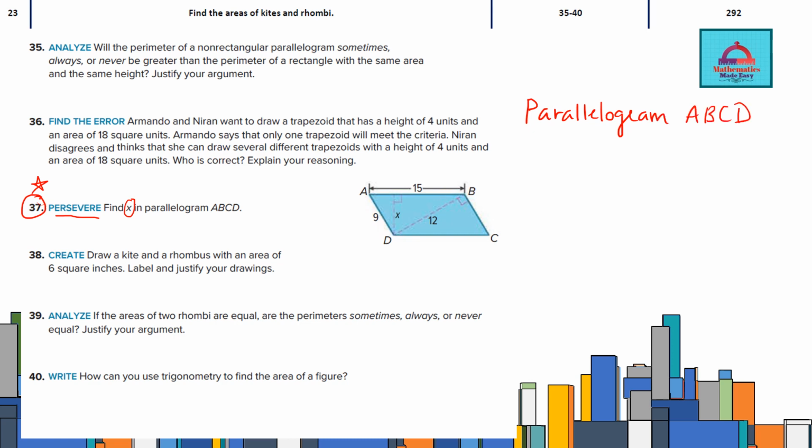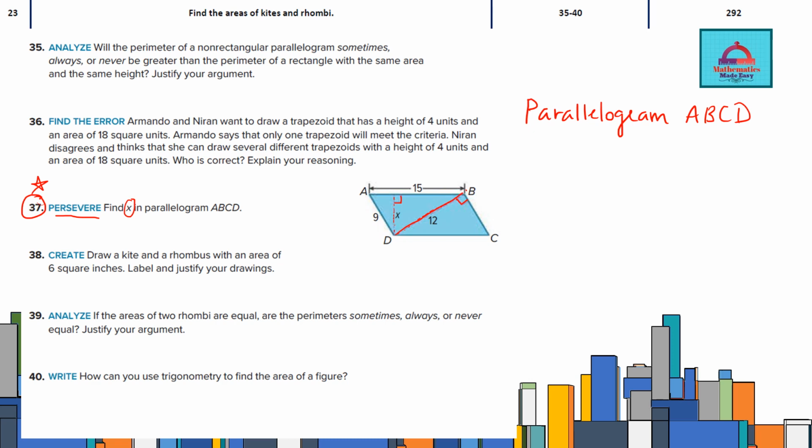It has a base of 15, a side of 9, and its height is x. You can see a right-angle triangle here, so I'm going to highlight it a little more so that you know it's a right triangle. Again, there is another right triangle for this one, so two right triangles here. And if you look carefully, the diagonal BD, which I'm now making bold, is dividing the parallelogram into two triangles.